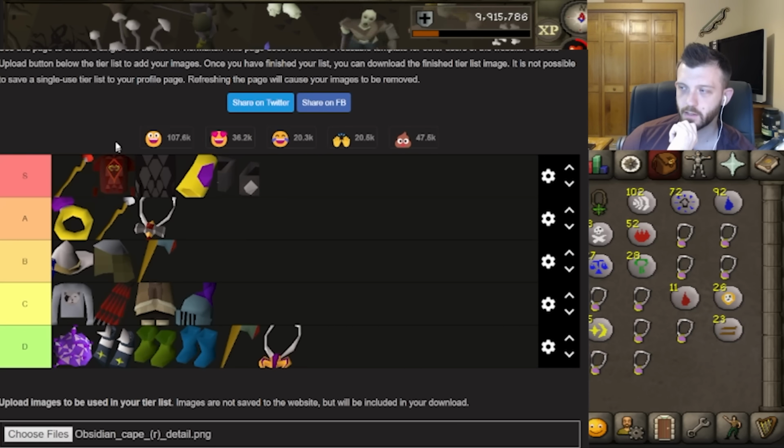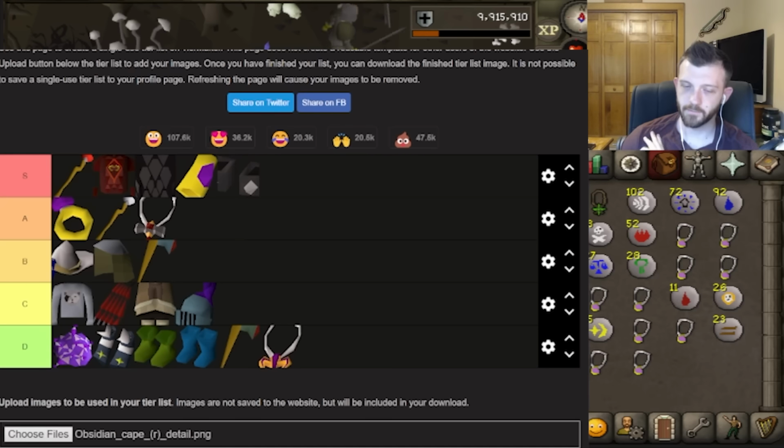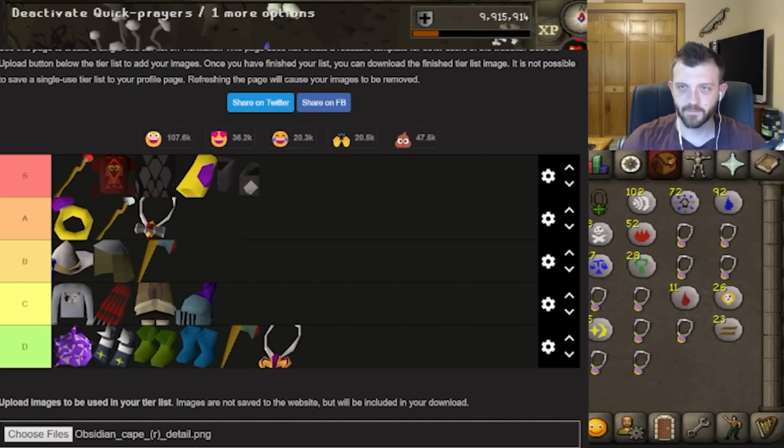Like the Blessed hide, any kind of Blessed hide really. The boots, the top, the bottom, the vamp braces. Not the shield though. Fuck the shield. Got a buckler. I'll probably call it here. Alright. Sounds good. Appreciate you guys helping me with this.